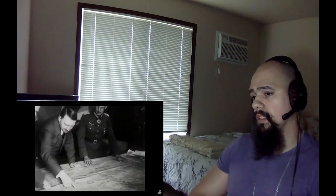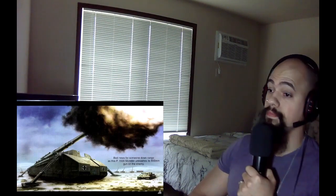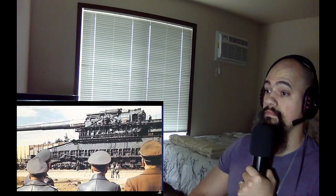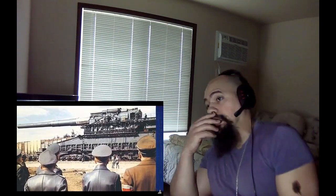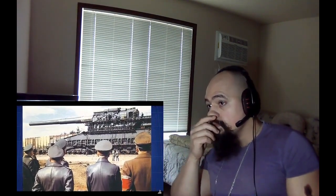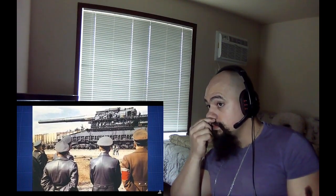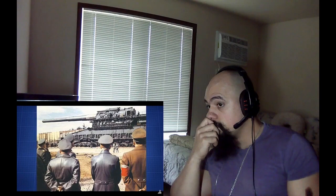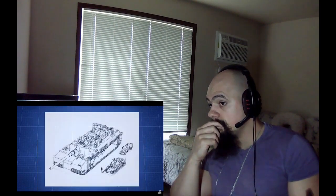There was a second proposed Land Cruiser design, the P1500 Monster. The Monster was a way to make the Schwerer Gustav 800mm gun mobile. The Monster would have been even bigger than the Ratte, with even more engineering challenges behind it. It has been estimated to weigh 1,500 tons, but again, that's another optimistic number as the Schwerer Gustav weighed 1,400 tons. The design of the Monster had the 800mm gun fixed facing forward. To aim, the Monster would turn its hull in the direction it wished to fire.